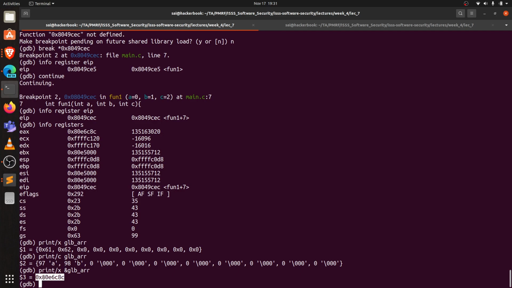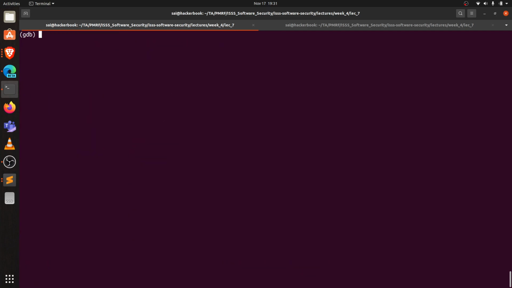And this is the address. Now there is another command called the x command. So x is basically a memory dump, right? It dumps the memory contents. It does not know the semantic value. It doesn't know whether it's an array or a single integer or a structure. Instead, it just dumps the memory contents at that specific address.